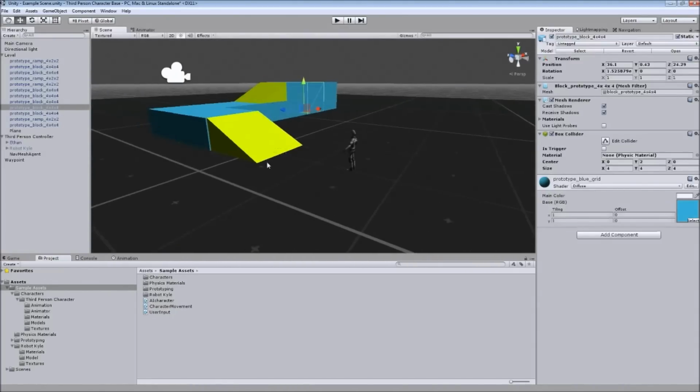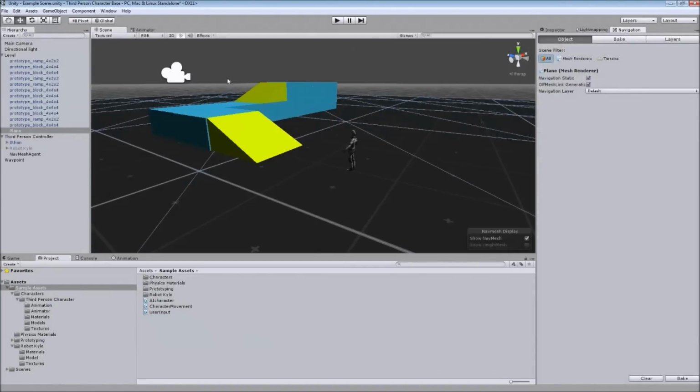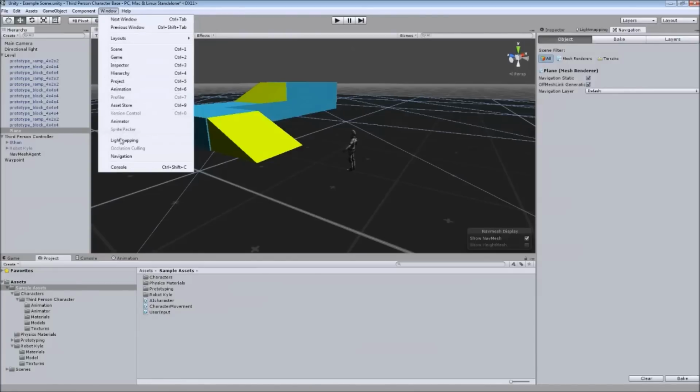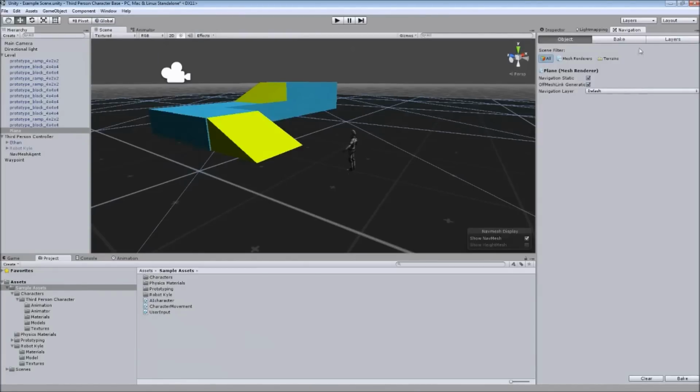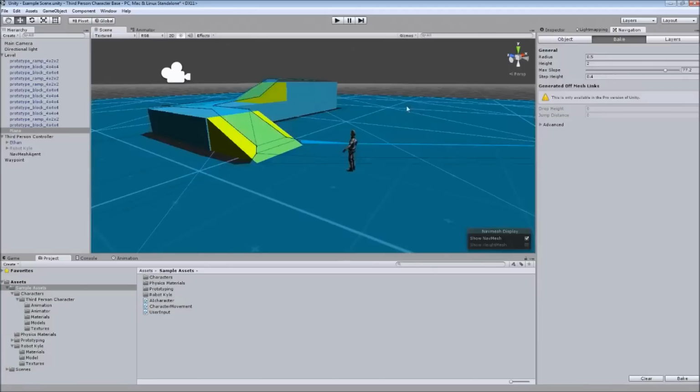So after we select it all and make it static, we go to navigation, which is Window, Navigation, go to Bake, change the inputs here to what we want, and simply hit bake.